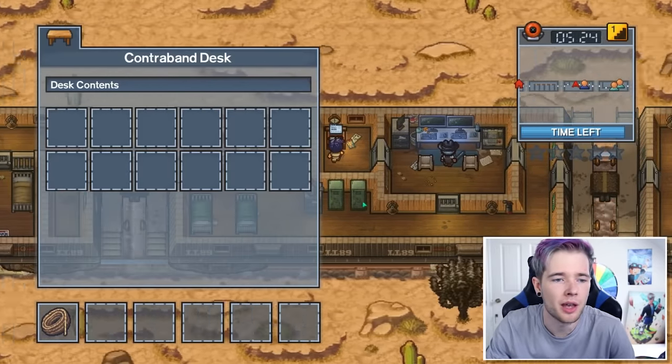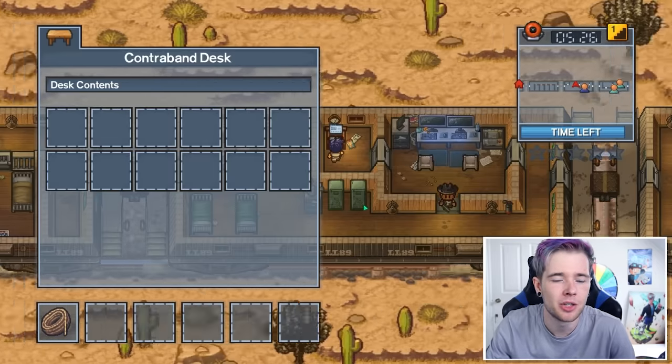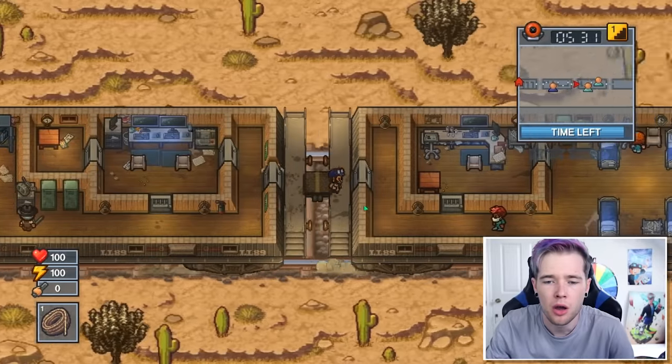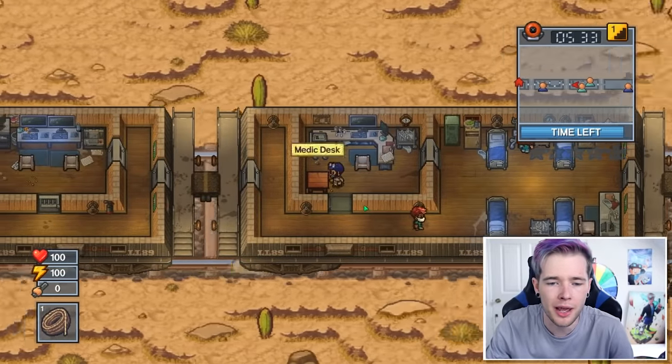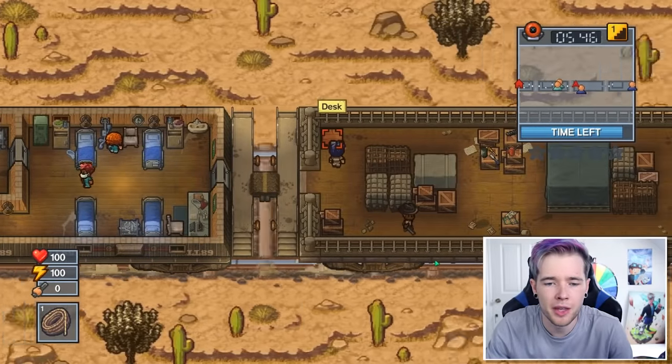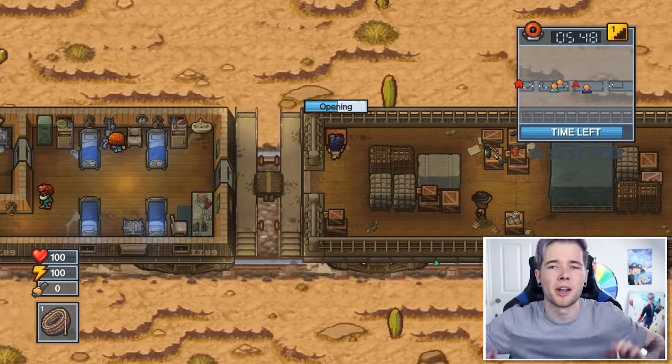I don't think so. This desk is empty too. Why? I'm so confused. Why are all these desks empty? They weren't empty before. What is going on? Is this one empty too? No, this one's got stuff in. Okay, that's fine. There must be something in this desk. If there's nothing in this one, I don't know what's going on.